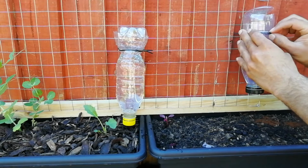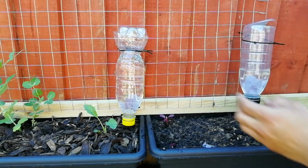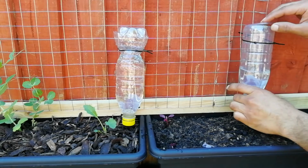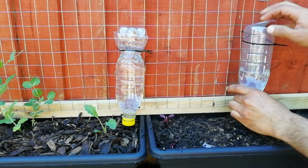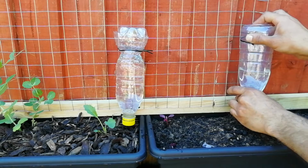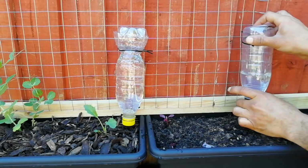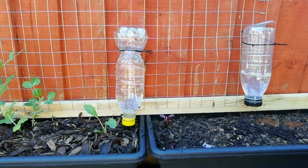But here you can see I'm just tying this up, and once you've set it, you won't need to set it again. So now set it in a position and get your lid screwed to a point where you get a few droplets, and once you get the droplets, all you ever will need to do is just top it up.